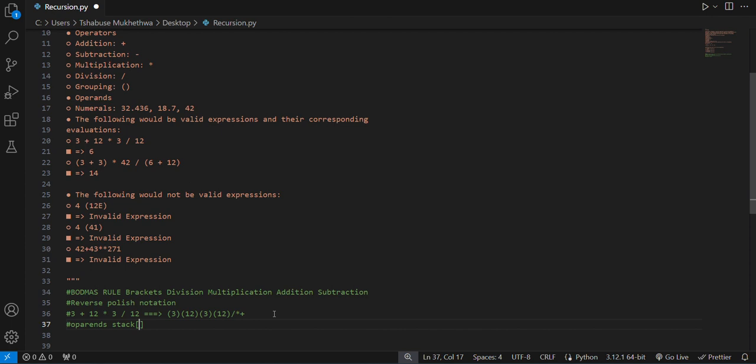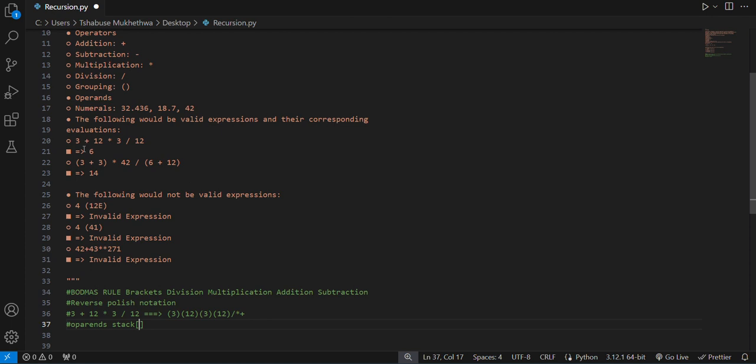Then to write the operand stack, we will go again to the expression that we are given. For us to write a stack data structure, the first operand is going to be at the bottom of the stack, and the last operand is going to be at the top of the stack. Remember, we're looking at the operands only because we are writing the operand stack.